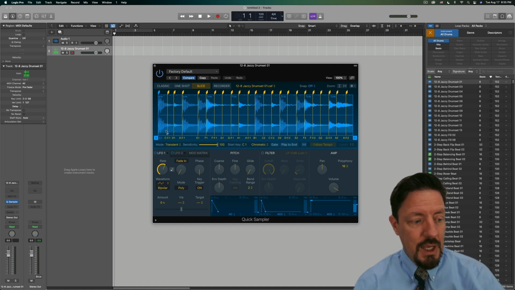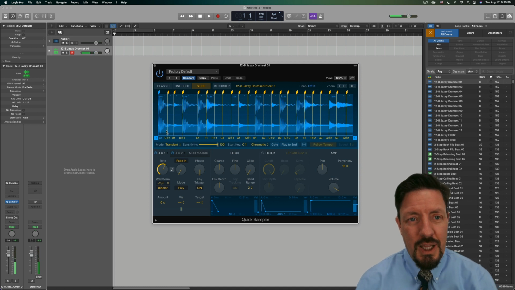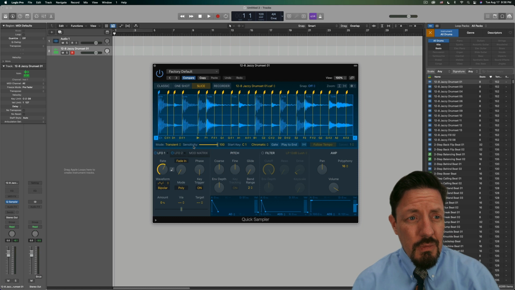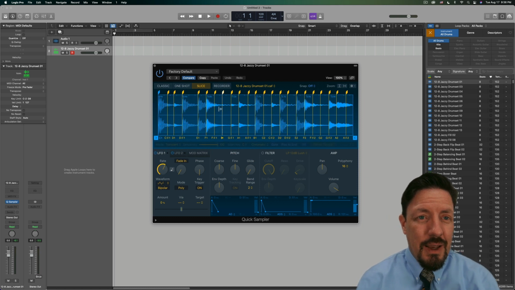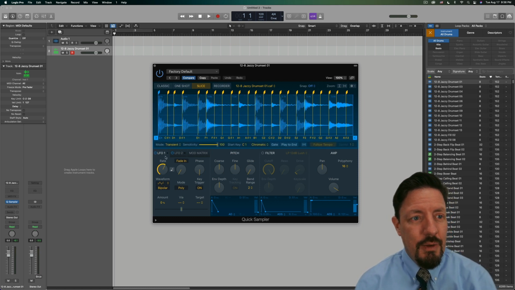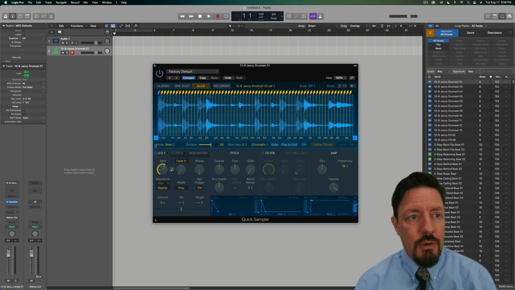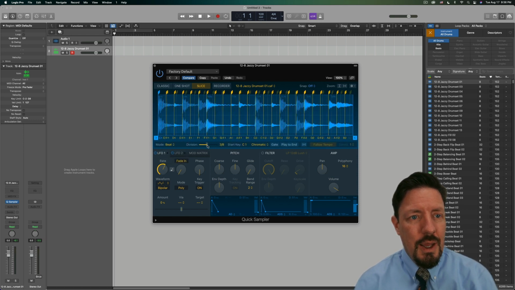So I'm going to play on my MIDI keyboard here. And it plays those little slices. Well, we don't always want it exactly on every transient because sometimes we cut off things. So I'm going to come through and do beat divisions from the mode. And I'm going to do a little bigger divisions like this.